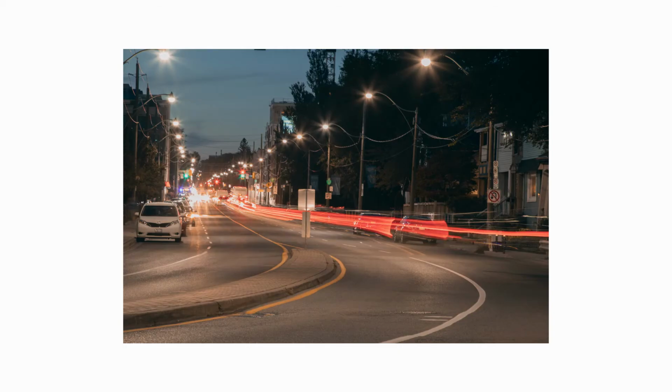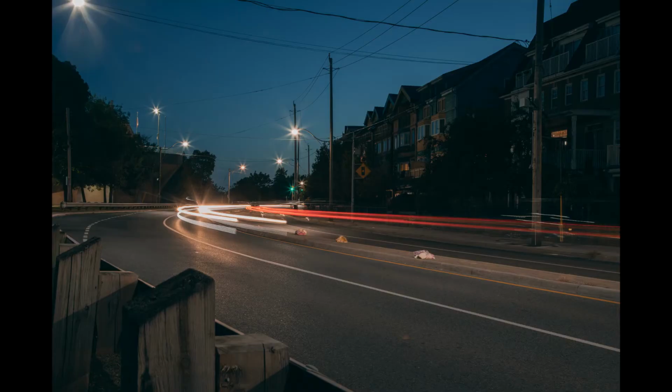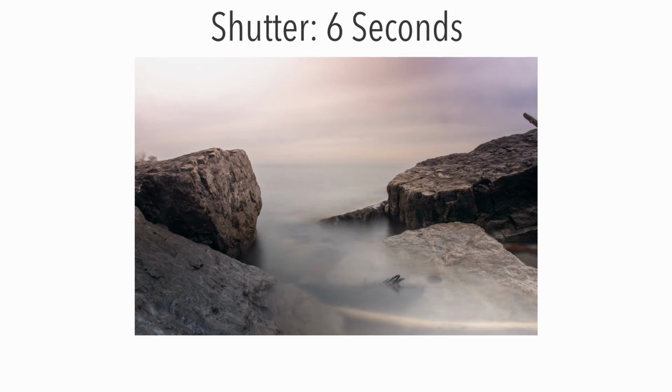And if you want to get those nice light trails at night, cars going by, etc., you're going to want to shoot at a slower shutter speed, say 1/15 of a second, half a second, even whole seconds, if you will. That way you can get more light in the photo, and those light trails going across will be captured the whole way, and it can create a really pleasing image. This is the same kind of thing when you see the long exposure photographs of water where it looks all silky smooth. You have that at like a 20-second exposure, it's going to look really smooth and nice.